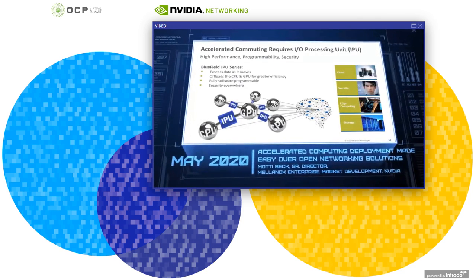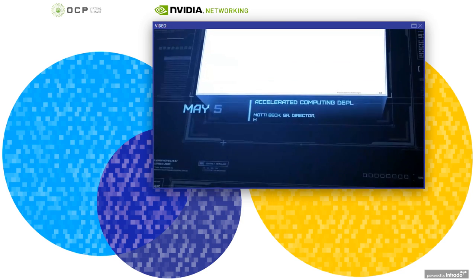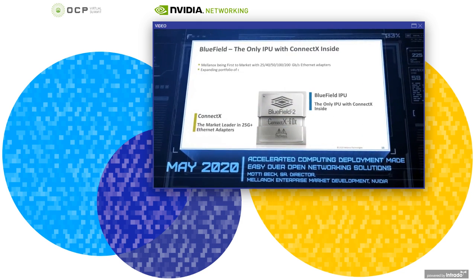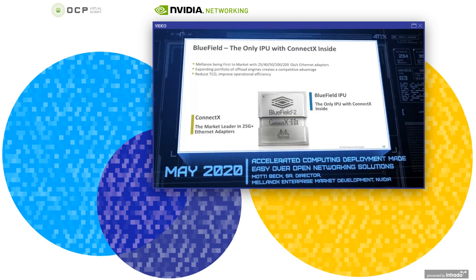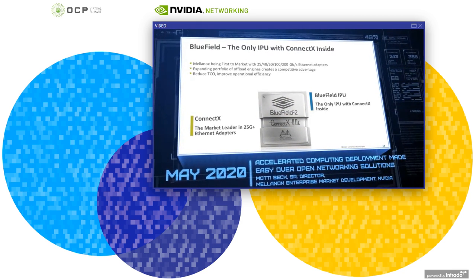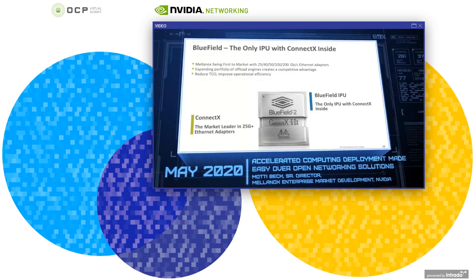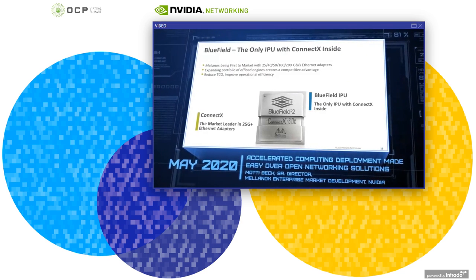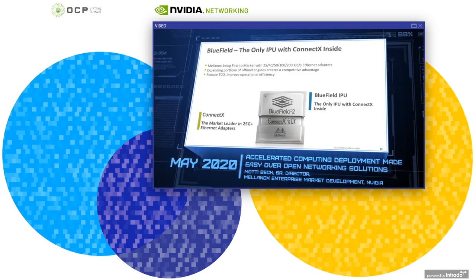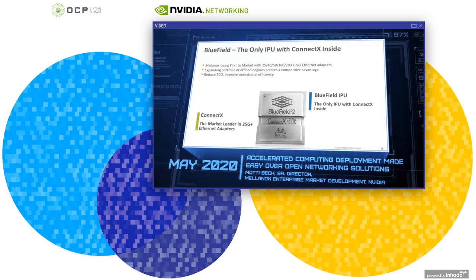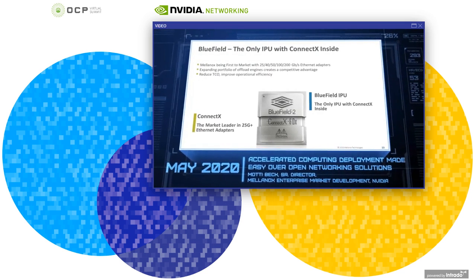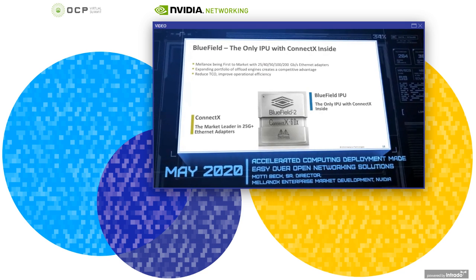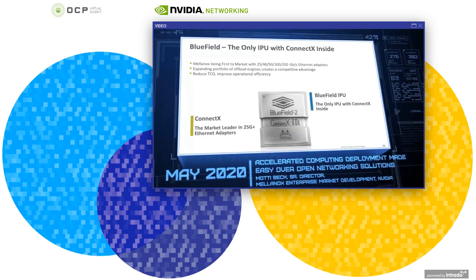And this is why we came with a solution that includes both of them. And this is our BlueField. This is the only solution that is available today in the market that includes both the NIC and integration of the most advanced NIC in the market. In our case, it's the ConnectX-6DX and a bunch of ARM cores, on which you run the compute.